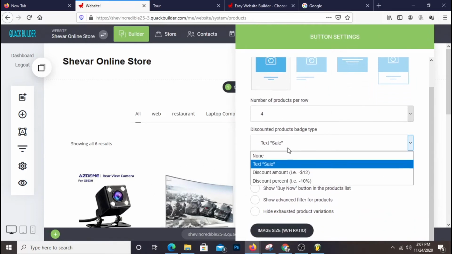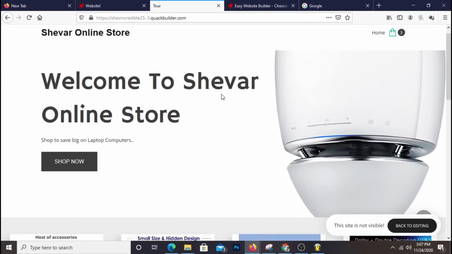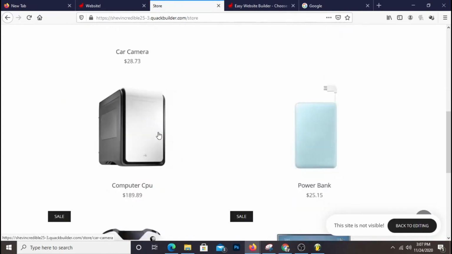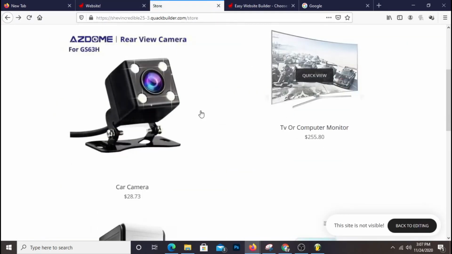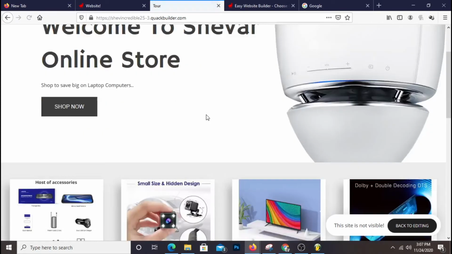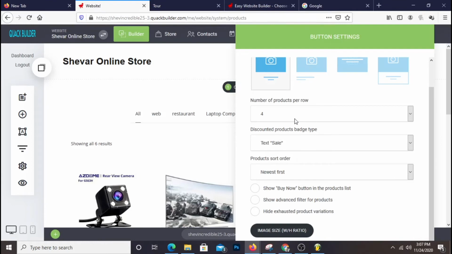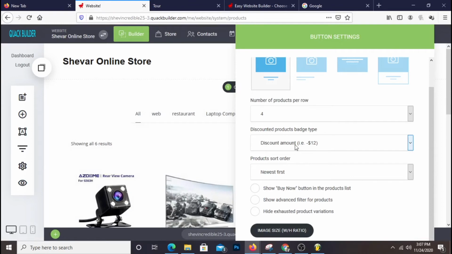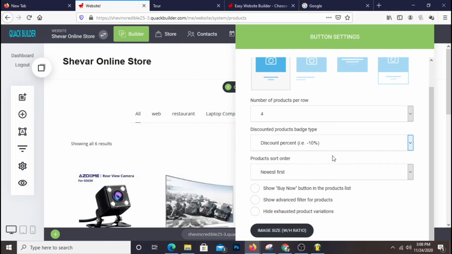And I can add discount text, or I can add percentage off. Right now, let me see what it's showing. If I click shop now, it doesn't show me any discount text or anything. It probably shows at the home page. Let me see. No. So basically what I'm going to do is say discount, and as you can see, it shows you the example, money or percentage. I'm just going to show percentage.